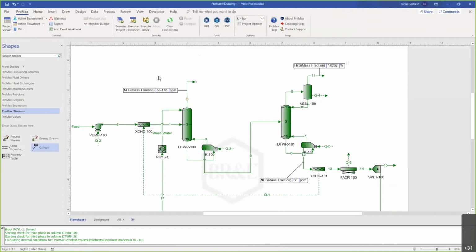We can play with the column pressure, we can play with the wash water flow rate, and we can play with the reboiler duty. Let's go ahead and start thinking about how we could explore that a little bit more. We're not going to have a lot of time to get too in depth with it today. Like I said, we're going to save the optimization of this for a future course, but just kind of thinking through what are some of the tools that we have available in ProMax to analyze this.